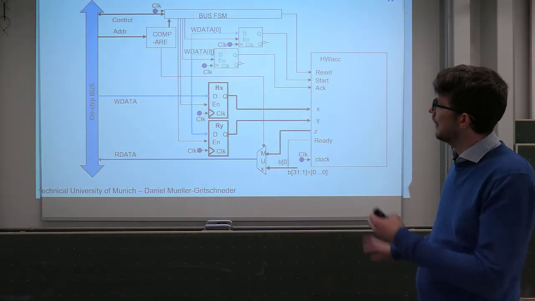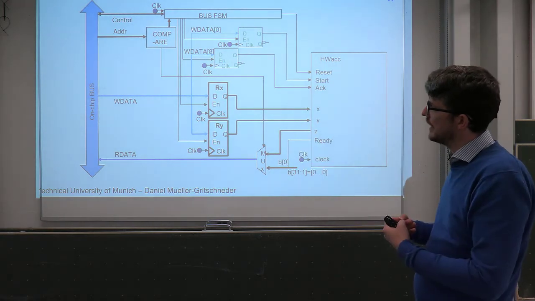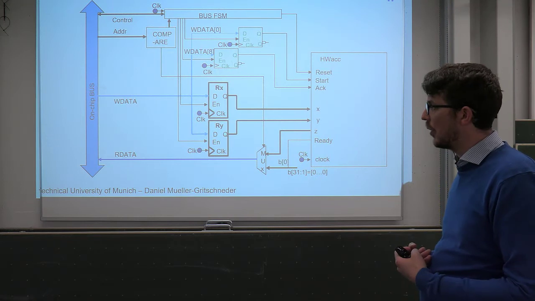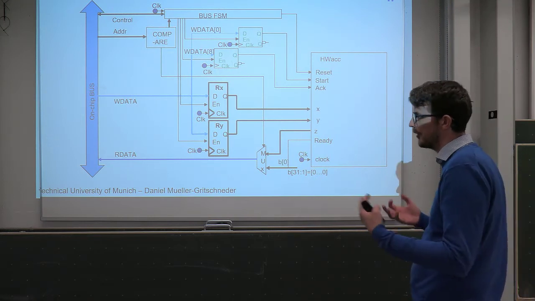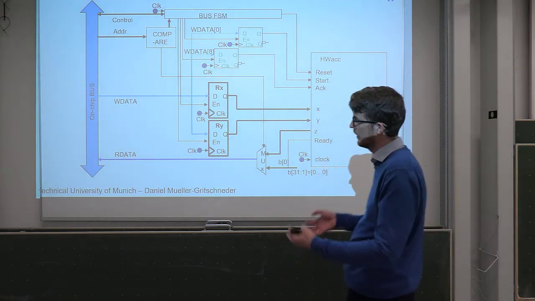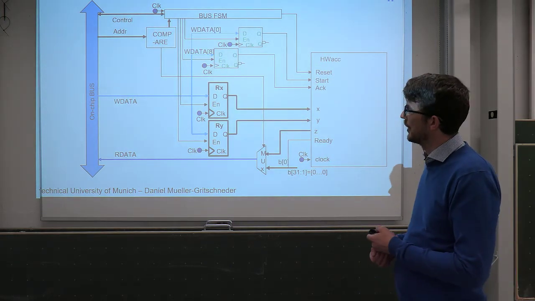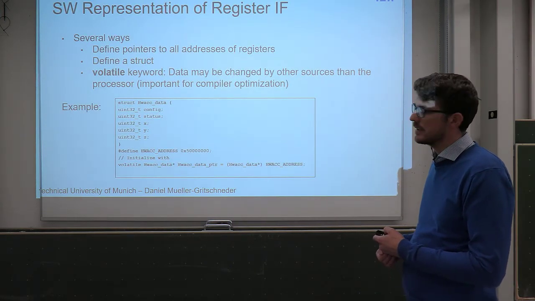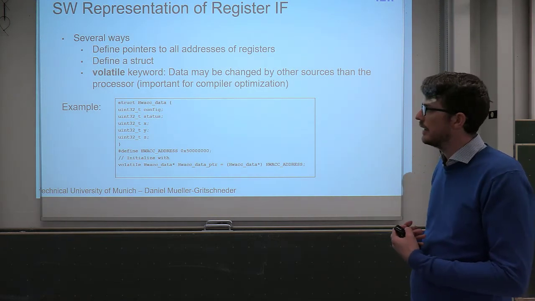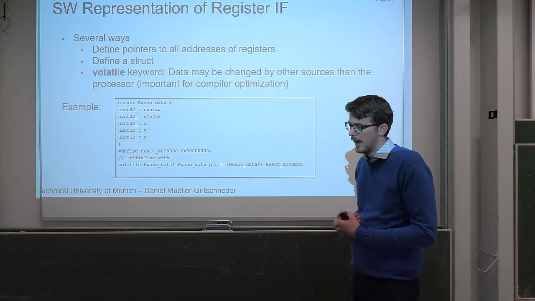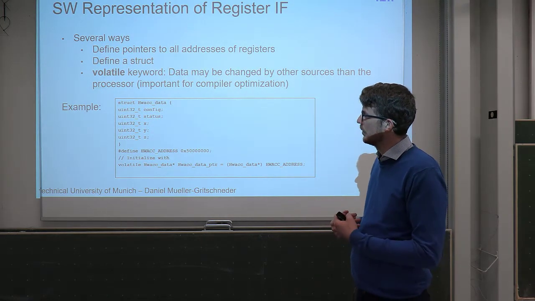Good, okay, so now we have connected the device to our on-chip bus, right? And now we have the hardware side ready. Now we have to look what to put on the software side of our hardware-software interface. So this is the hardware side of our hardware-software interface. So what do we put on the software side? So there are different ways to design the software. And this is the so-called hardware abstraction layer. I just show you now one way to do it.